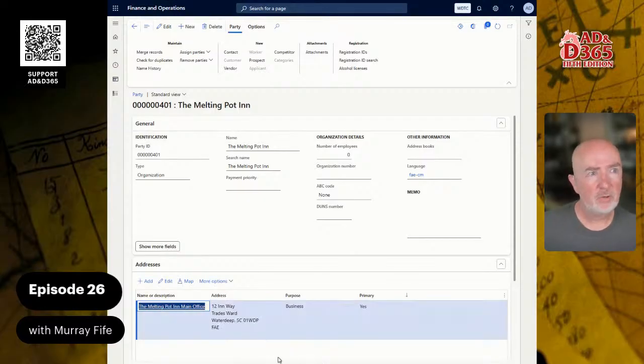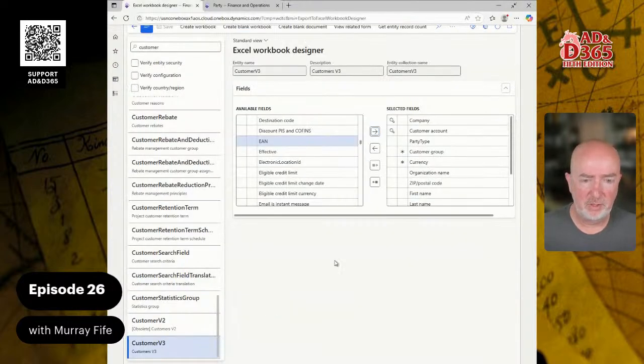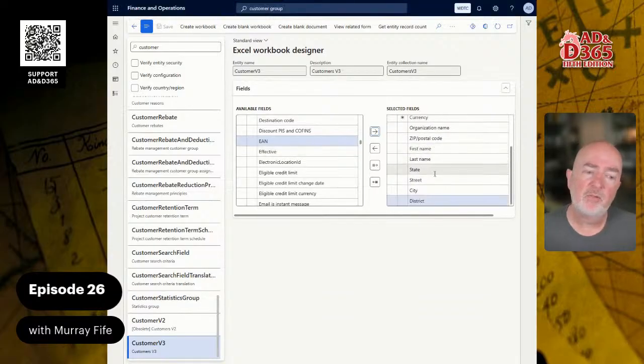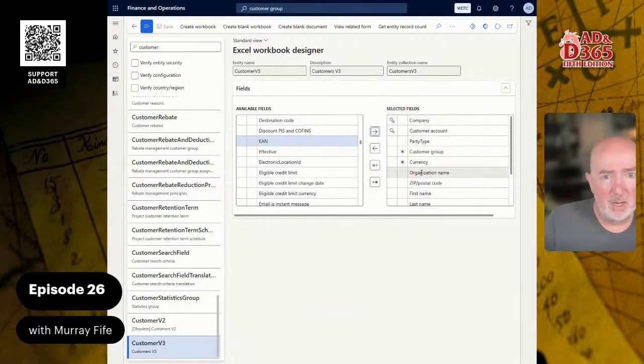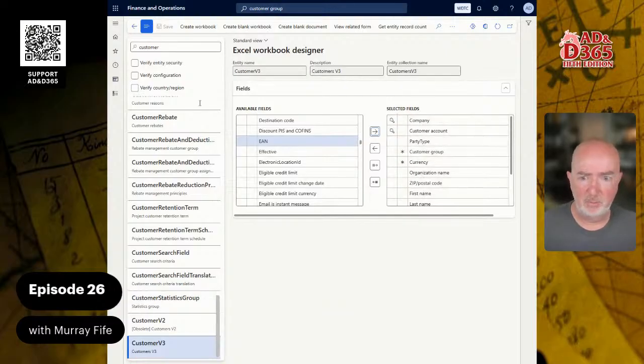So what I do is I go out and I create more detailed records here, and then when I finally get the right configuration here, I save this, and this becomes my standard way that I want to use this import.